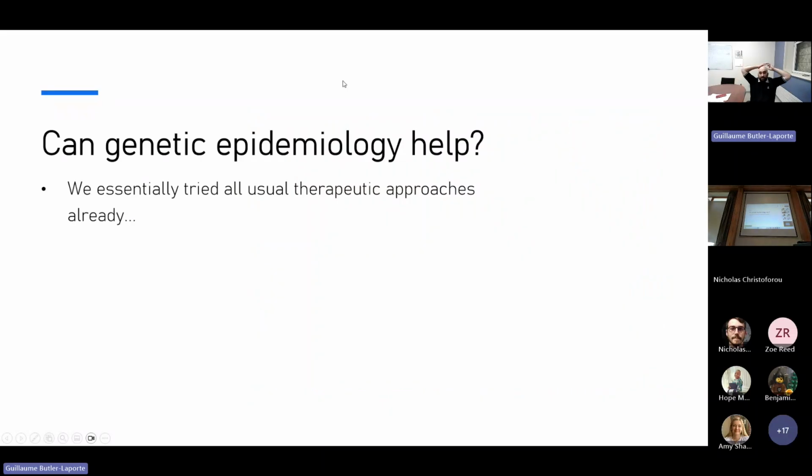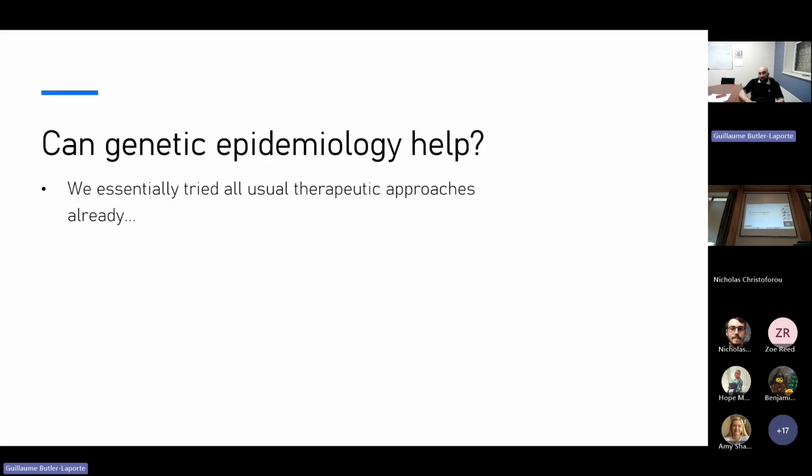And so, yeah, we had essentially been at the end of the line in terms of the usual therapeutic approach, which was basically antimicrobial therapy. If you know a bit about CARD9 deficiency, you of course know that there are other approaches, including interferon and other therapies, but they have a lot of side effects. Interferon therapy can be very nasty over the long term, so we tried to avoid those.